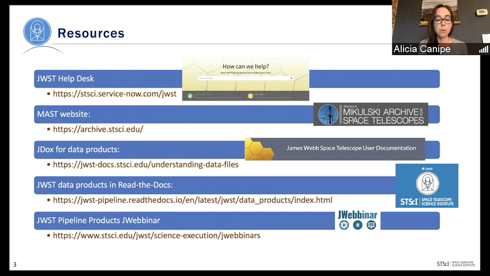One of the most important resources for you is going to be the JWST user documentation. Some of you might be familiar with this already if you were working on JWST proposals. But there's also a section for JWST data products and understanding data files in the pipeline. For those of you who want more in-depth information about the JWST pipeline and all of the associated things like the data products, you can dig into the software Read the Docs. This is software-focused documentation that's stored within the pipeline repository itself. So it's the most up-to-date resource for you, and it contains the most details on the pipeline.